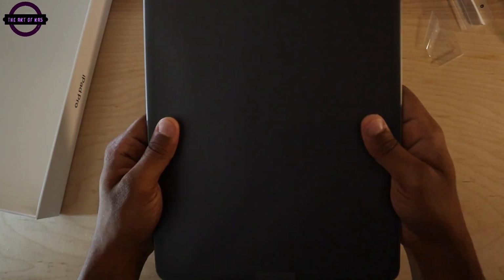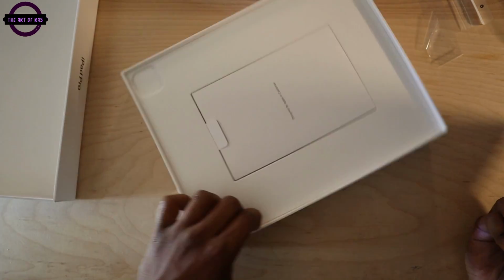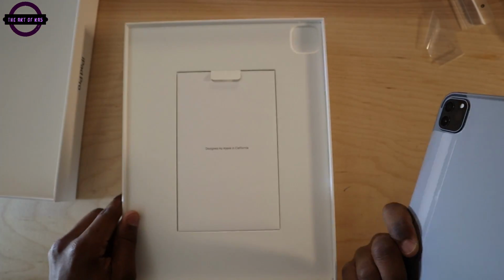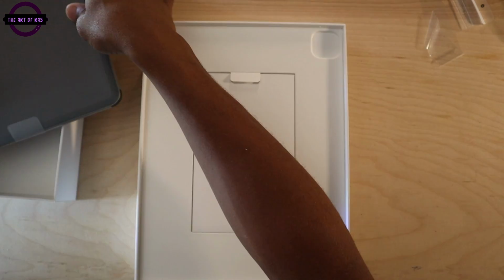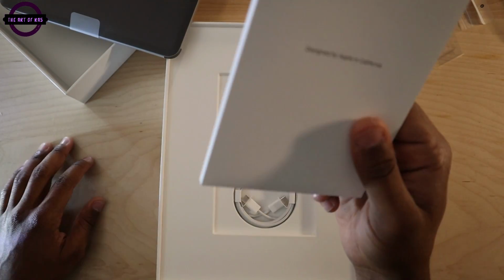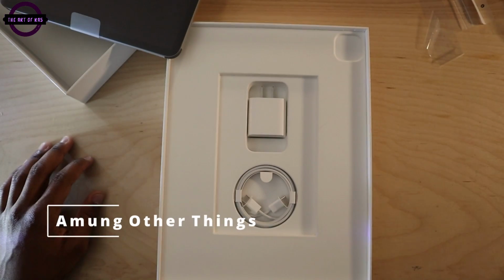Oh, the camera was right here. This thing comes with its own dedicated camera bump. That is funny. That's cute, actually. So we're gonna put that right here. All right. Manual.